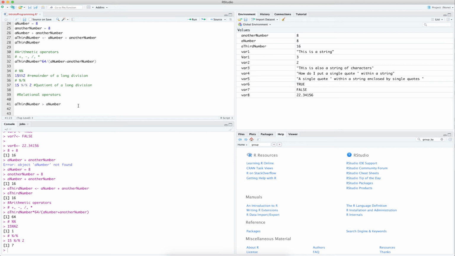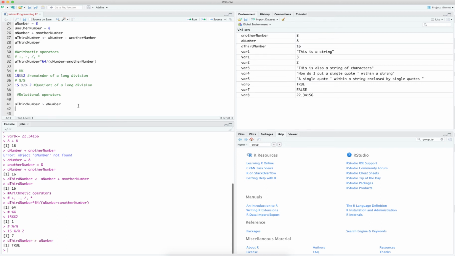If it's true, that means the comparison that you have made has evaluated true. That means a third number is in fact greater than a number. And if it evaluates to false, that means a third number is not greater than a number. And so basically a relational operator is evaluating the claim that you make in your code. And so over here I say a third number is greater than a number, and the result of that expression is true because a third number is 16, a number is 8.